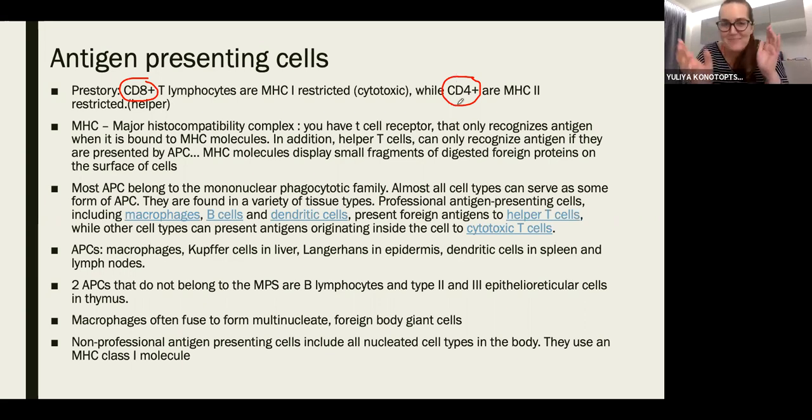But the way I remember, what does CD helper do? It asks for help. Help has how many letters? It has 4 letters. So this is why CD4, okay? So CD4 is helper. But the way usually to help you immediately is CD8 is cytotoxic. That means that CD4 must be T helper, it must be, right? We're introducing a new molecule, which is called MHC. MHC stands for Major Histocompatibility Complex. Whenever you're transplanting organs, this is what should be matched, okay? So MHC should be matched.